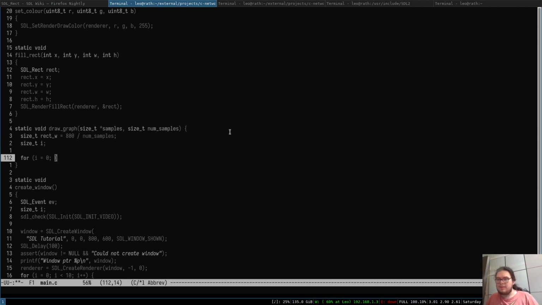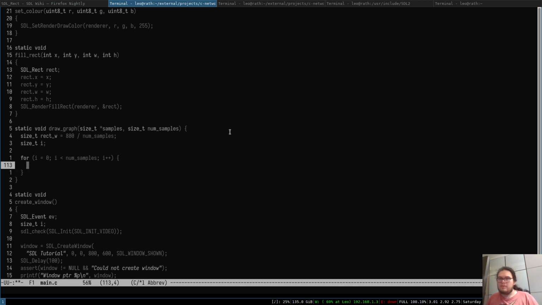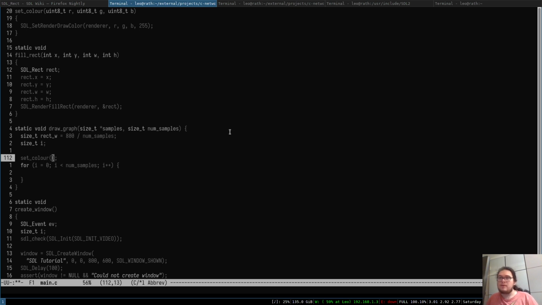Let's go over all the samples, and what we're gonna do is first of all set color to 100, 200, 100, that's greenish color, and fill rectangle from i times the rectangle width, y can be 0, and then the width is of course going to be rectangle width, and the height is going to be the screen height.